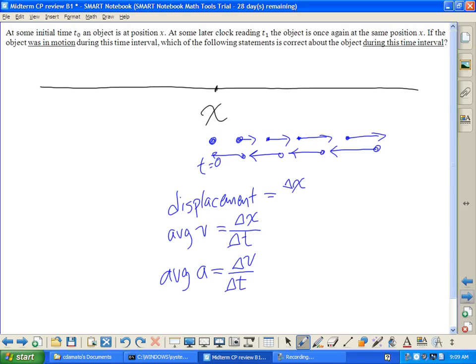And reasoning about these things is a lot easier once you've made the motion diagram. How many different values of delta V could it have had? You can't say, I suppose. Because, like a ball thrown up in the air, it comes back to the same position, but it's got the same acceleration the whole time.